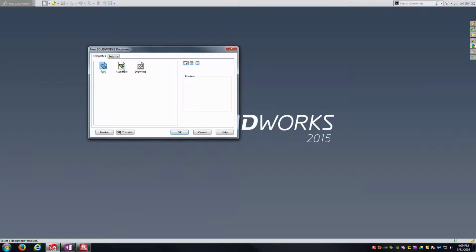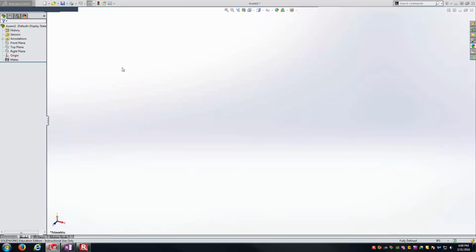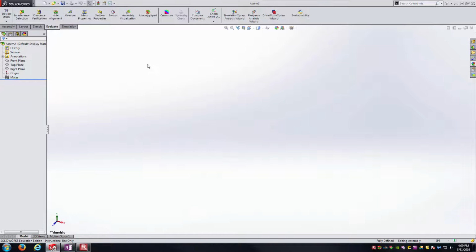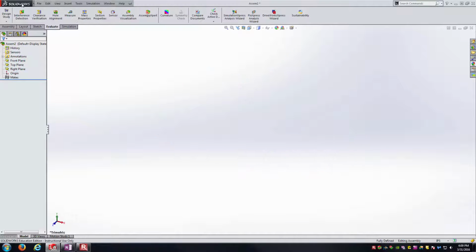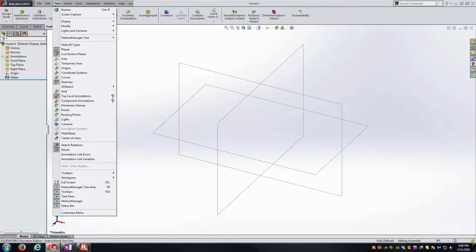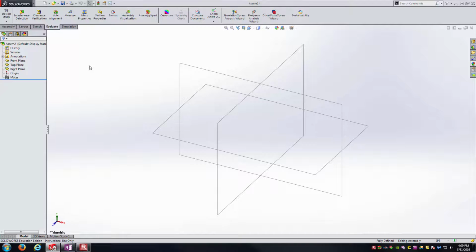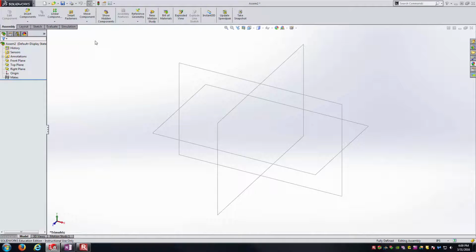And so getting into SolidWorks, this will be an assembly, and so we'll start here. And the first thing I'm going to do instead of bringing it apart is go ahead and show my planes. And then I also want to show the axes and the temporary axes here. And so with this, I'm going to be using the SolidWorks toolbox in order to bring the gears in eventually.